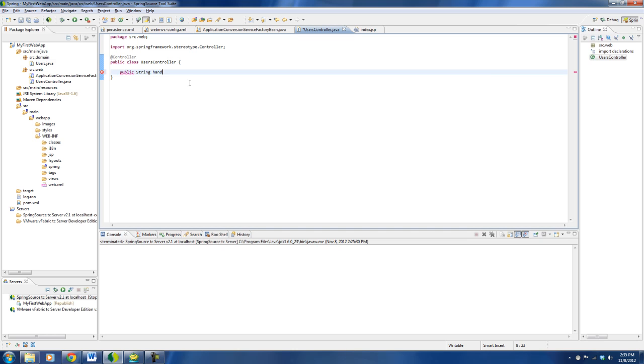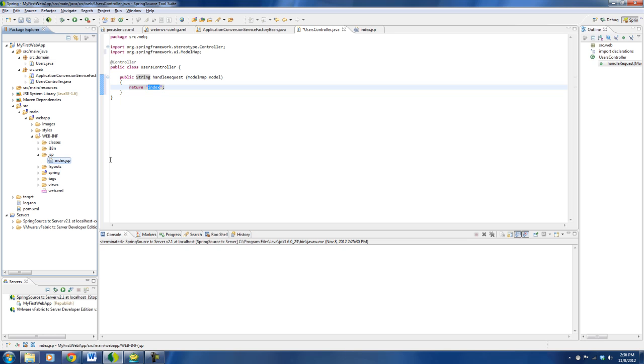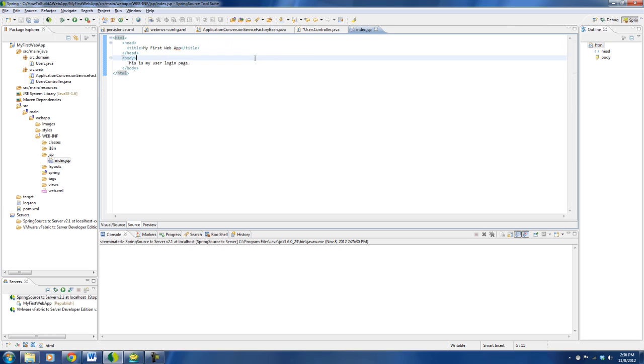I'll name it handle get, or handle request, I guess you could say. And always pass in a model map. That's part of the Spring framework, and it's very useful, which you'll see in a few moments. And I'm going to return a view. This is what will be returned from the controller. And index directly relates to this index file here, which you know all about.